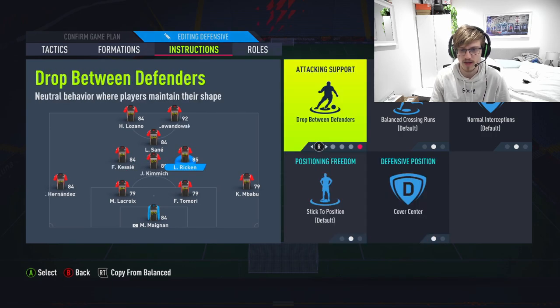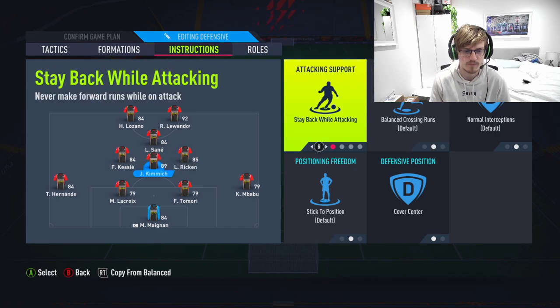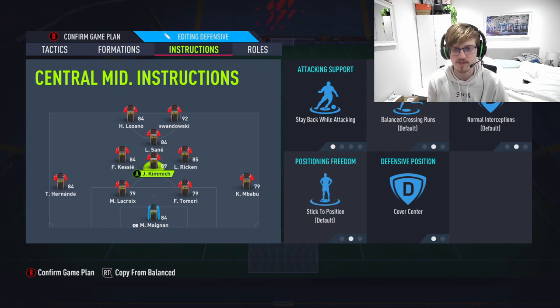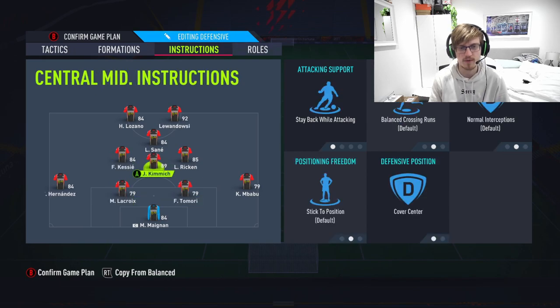So what we're going to have is the middle CDM is going to be on stay back while attacking, cover center. Basic, guys. I don't think I need to explain this at this point. But basically, this allows you to create a triangle with your two center backs, allowing this middle player to be completely blocked off and allowing you to obviously defend effectively.